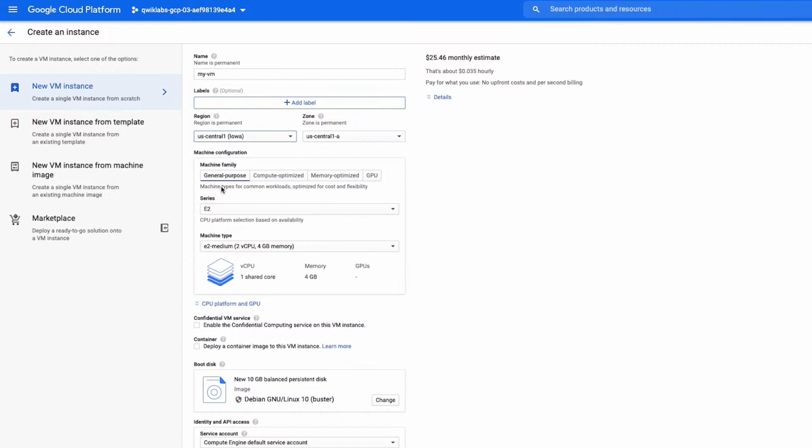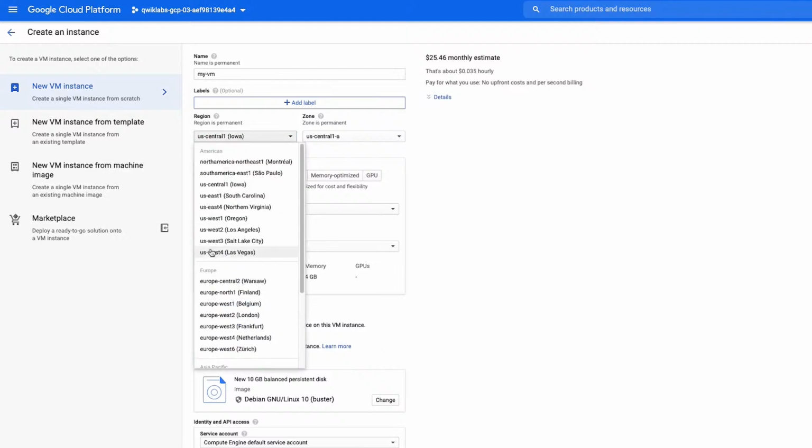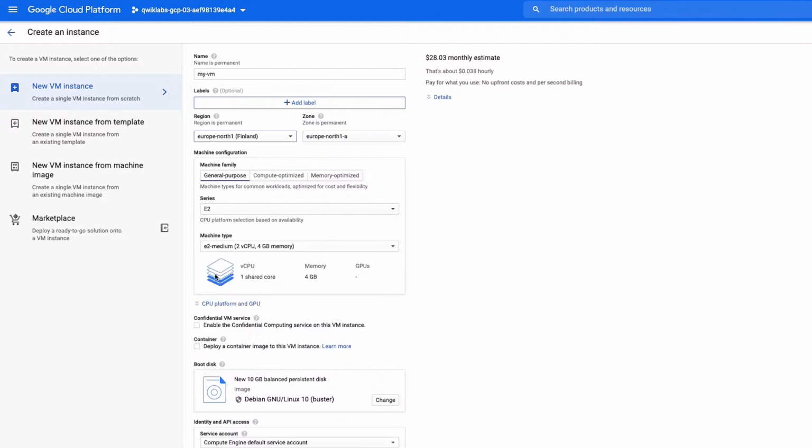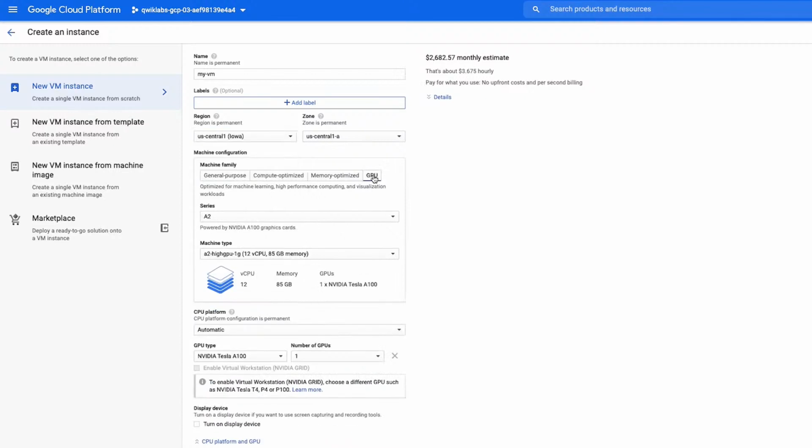Another thing to consider is, if I go back to North 1 here, we'll see that in our machine family, we have general purpose, compute optimized, and memory optimized. What we're missing is our GPU enabled VMs, which aren't available at the moment in every region. So if you require a GPU enabled VM, this may dictate where you have to have your VM hosted.